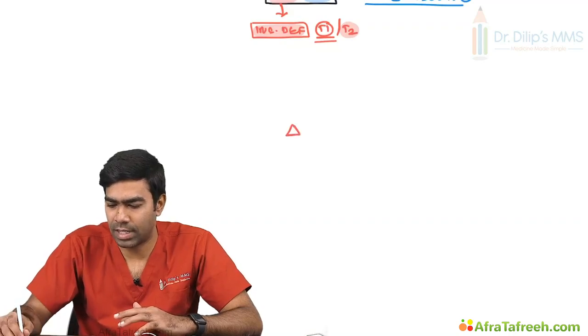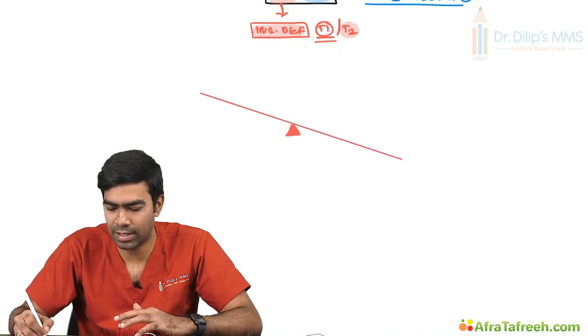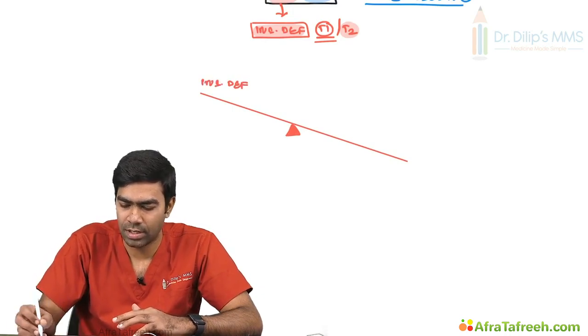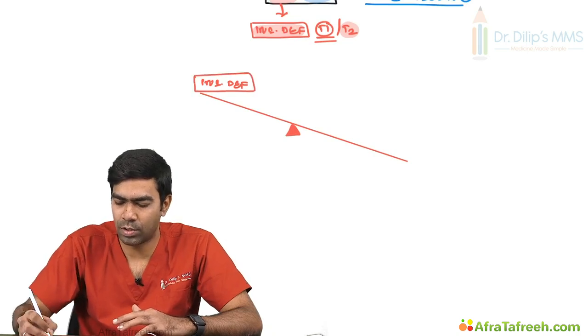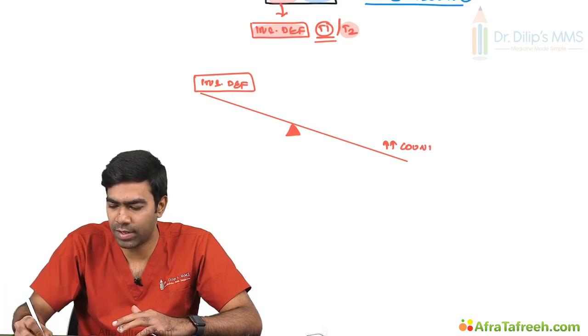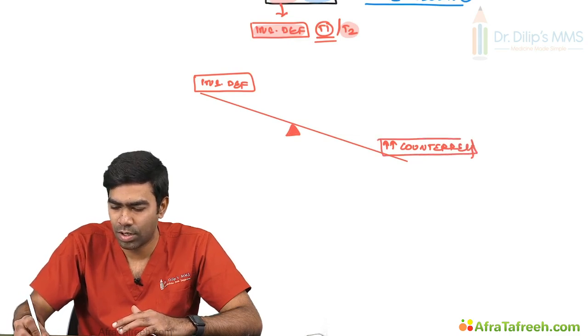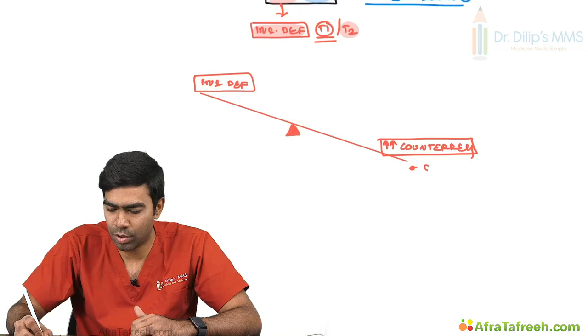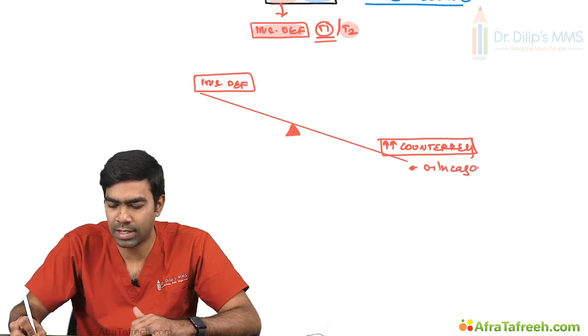And because they have insulin deficiency, there are many things that will happen in these patients. The most important thing is the excessive counter-regulatory hormones. So it's not only the insulin deficiency that is going to be the problem, there's going to be a relative excess in the counter-regulatory hormones. It could be a relative excess or even an absolute excess of these counter-regulatory hormones. We know what these counter-regulatory hormones are. They antagonize insulin, and the most important one is glucagon as far as the beta cell axis is concerned.